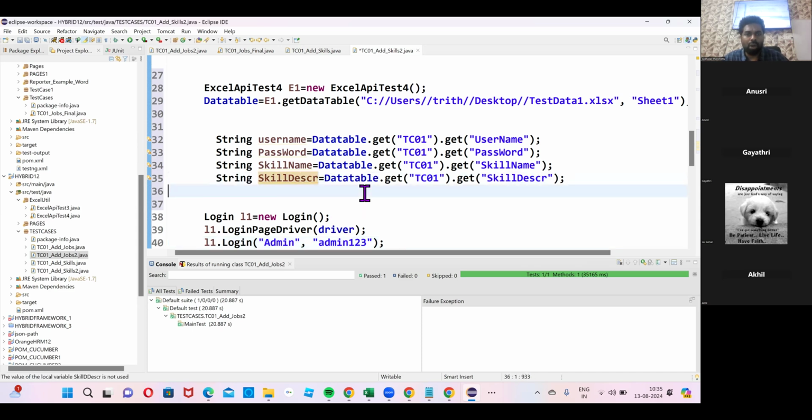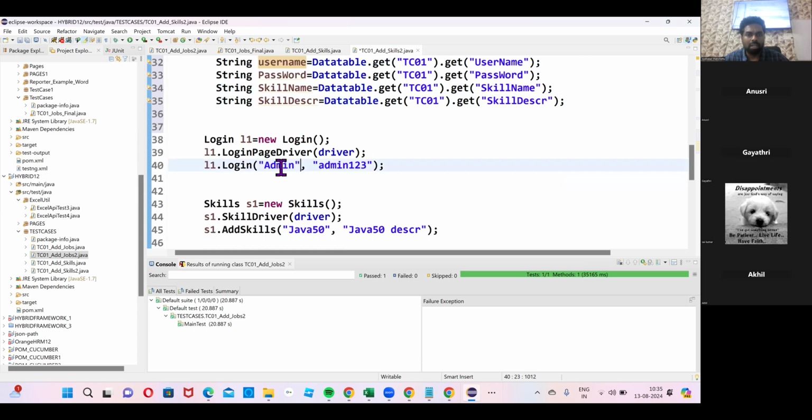So now I want to use these variables: username, password, skill name. What is the point? Okay, let me save the program.